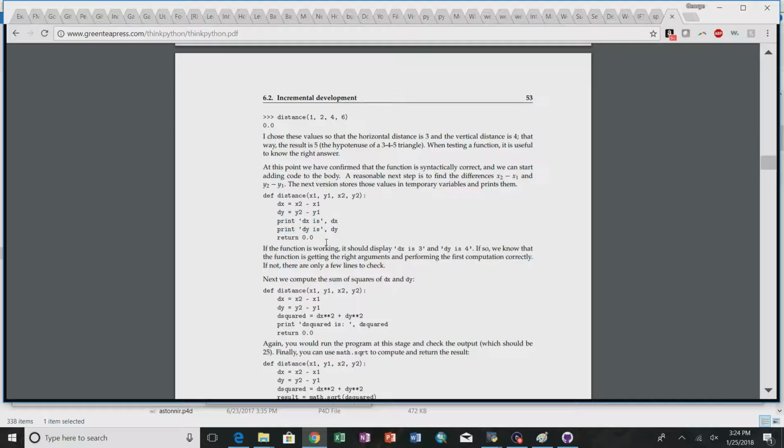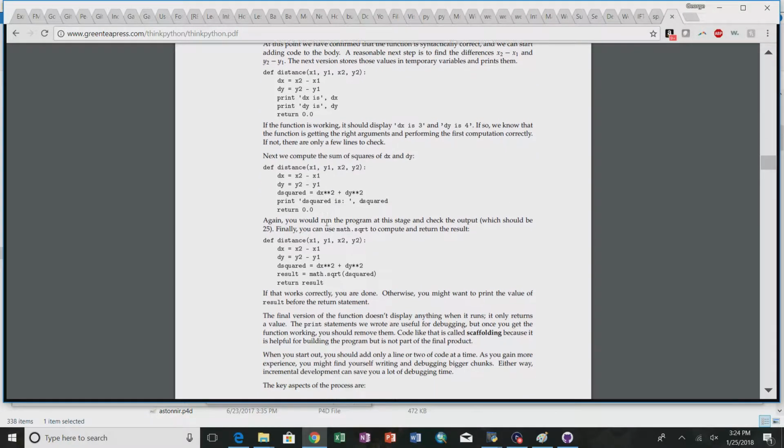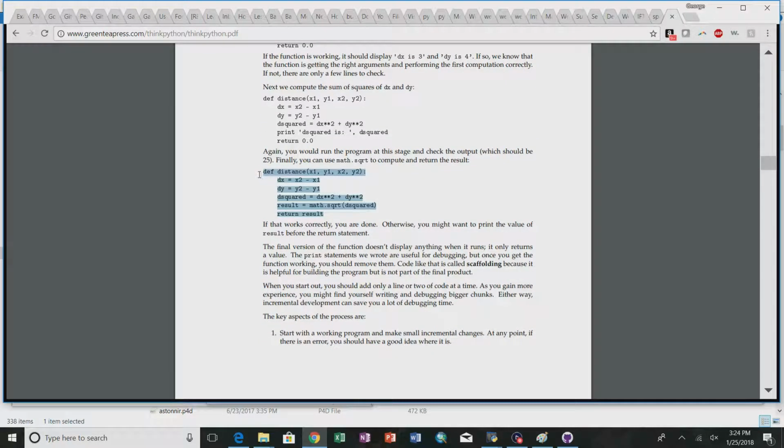So this is the function. Actually, that's not it, because that one just returns 0. This is actually the function I'm talking about right here. Okay, so that's the function. We're just going to copy and paste this in there to start off with. This function takes 2 points and returns the distance between those 2 points. What's a point? How do we define a point? An x and a y, right? So x, y, we just need 2 points.